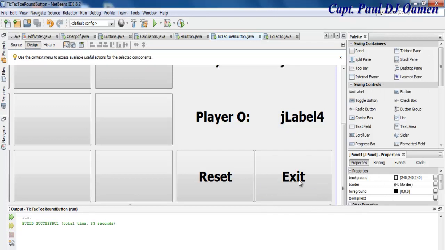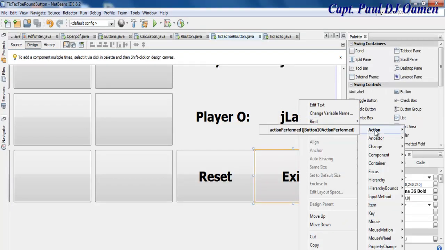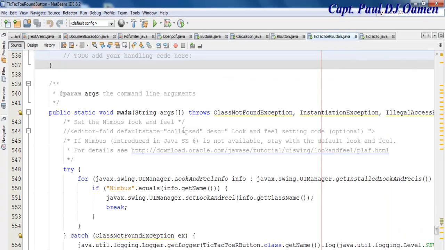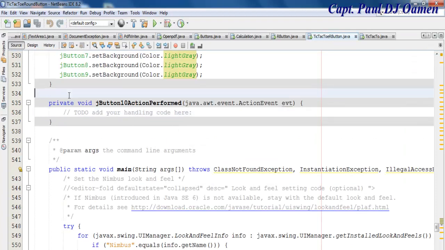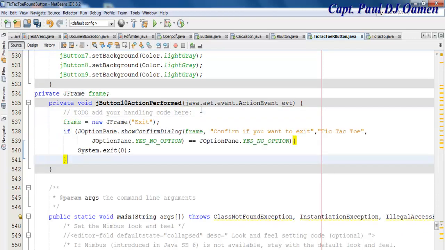Now let's come in here, right click on the exit, event action perform, and right here, up here first, let me enter private JFrame, and I'm just going to call that frame, else I will end up with an error. Okay, and right in here we then enter our lines of code for exit.